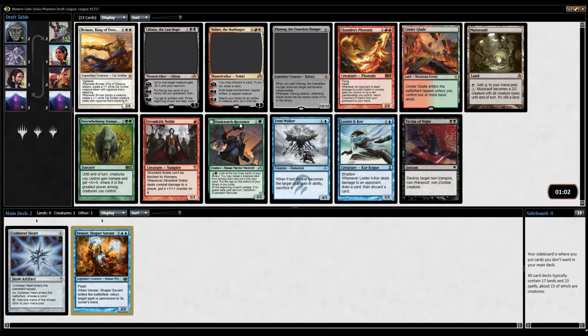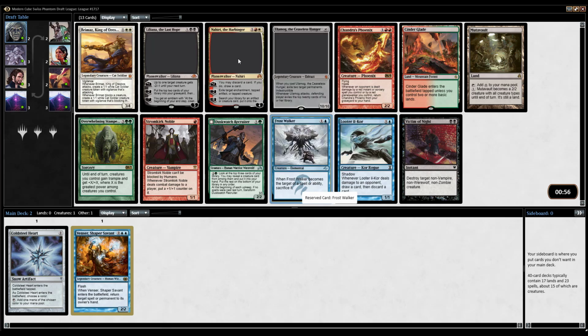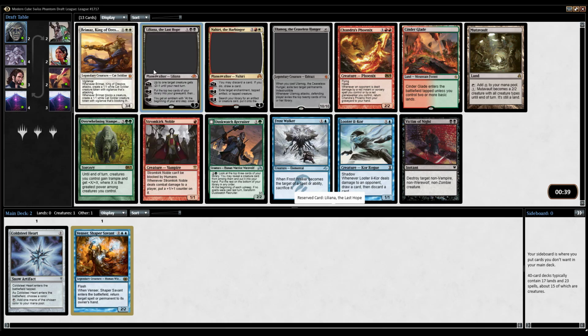What else do we have? We get a Looter, a Frostwalker. We get a Liliana, the Last Hope, an Ulamog, a Nahiri. I wouldn't mind taking Liliana if we do want to go kind of blue-black control. She's not Veil, but she's still really good. Potentially killing things with the +1, milling, and then getting stuff back to my hand with the -2.